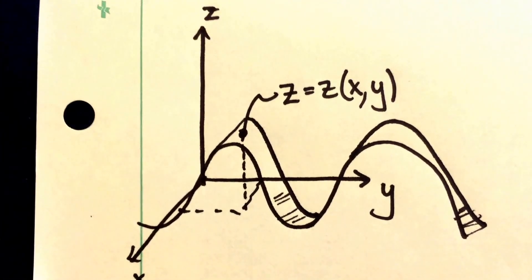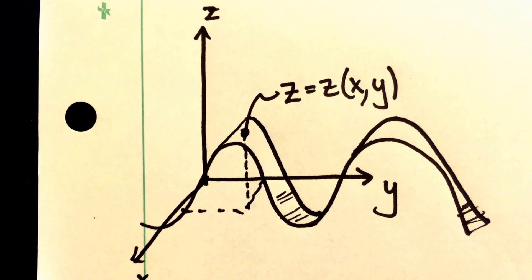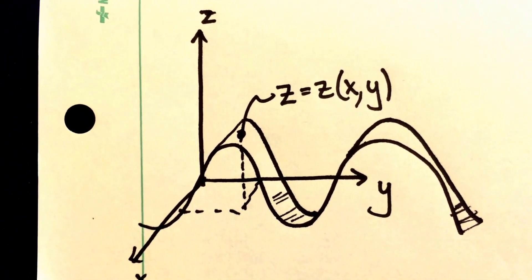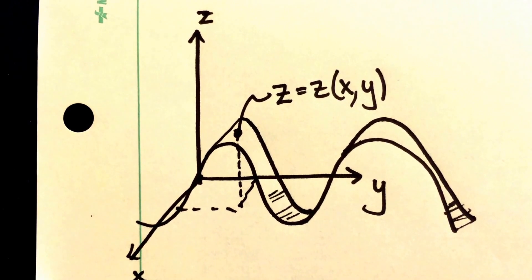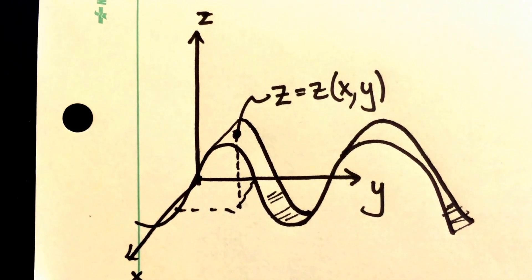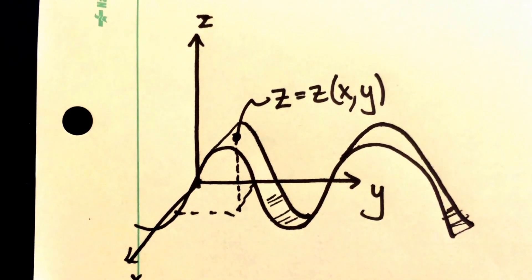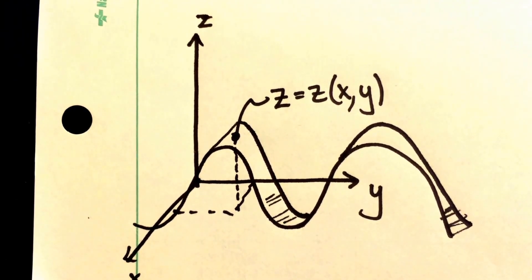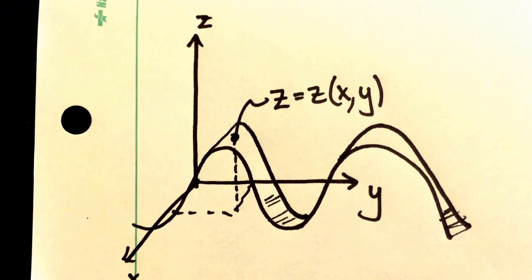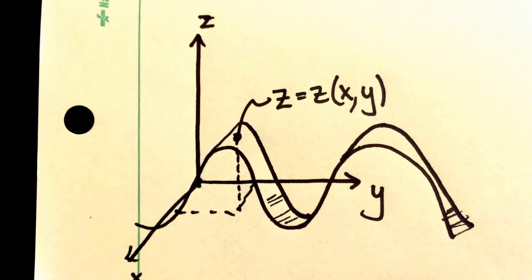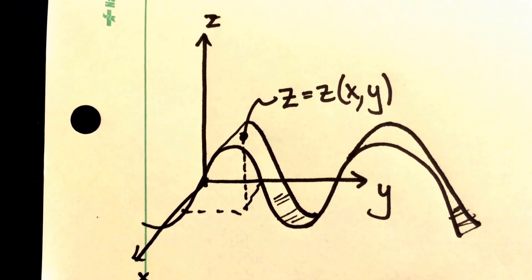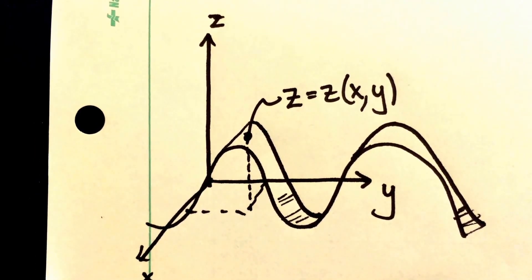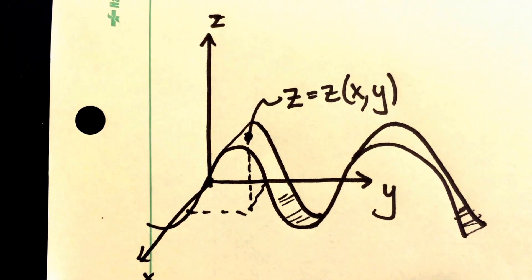Pretend you go to a park that has a lot of nice rolling hills on it. In this case, the rolling hills are actually going to map out our potential energy function. Because the potential energy is proportional to the height z, the hills actually represent graphically the potential energy function. Where you're at the top of a hill when z is large, that's when you have a large potential energy. And when you're at the bottom of a hill in a trough and z is small, that's when you have a small potential energy.